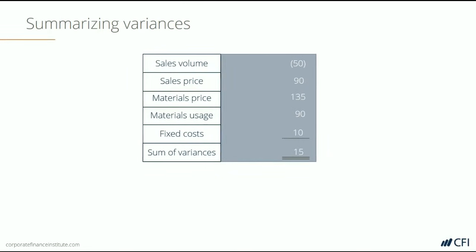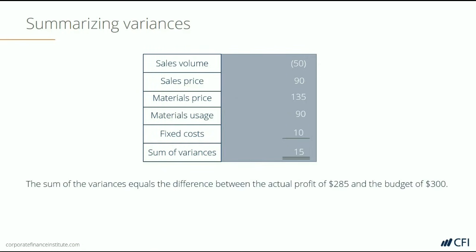And finally, once the variable and fixed cost analysis is done, we can summarize it in a nice table where we see the impact, the volume, price, material inputs, usage, fixed costs, etc. And we get the total. So this is a great way of summarizing the impact of fixed costs, variable costs, volume, and price all in one little table.